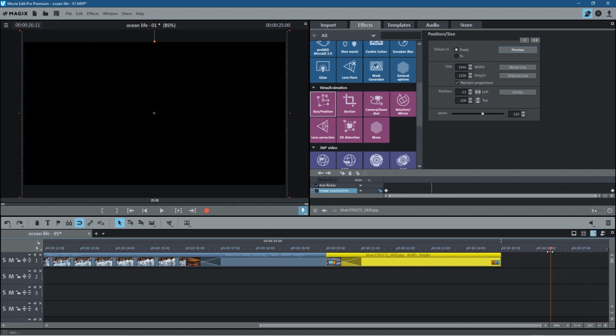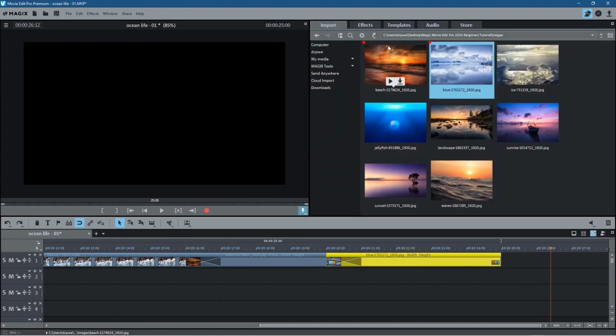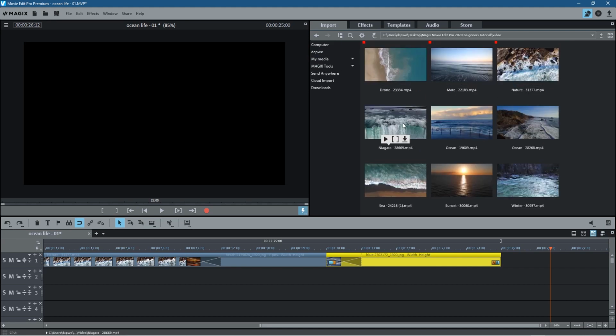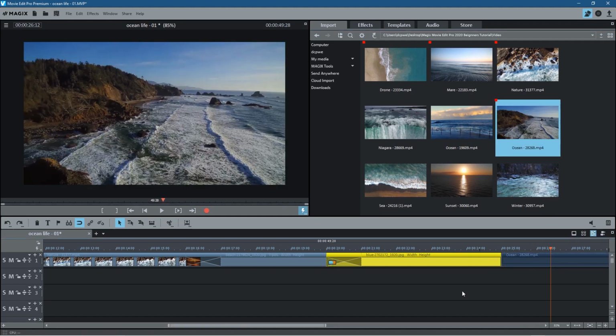So I think it would be wise that we maybe move back to some video content. Let's go back to the import, and we see that these two images have been used. We'll click this back arrow and go back to video. Inside the video section, let's see what would be a good one to use. I think one with a bit of sky in there. Maybe let's use this one here. I'm going to drag that onto the timeline and click play.